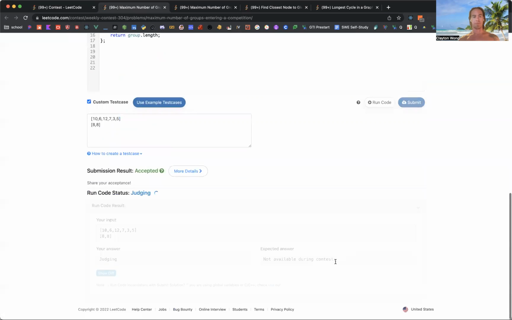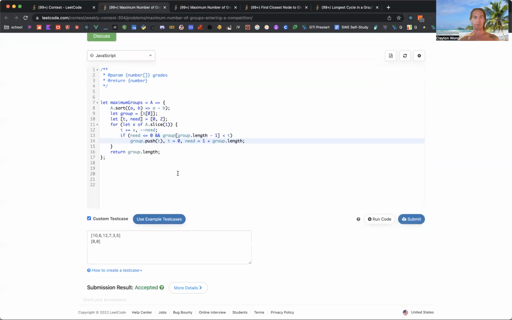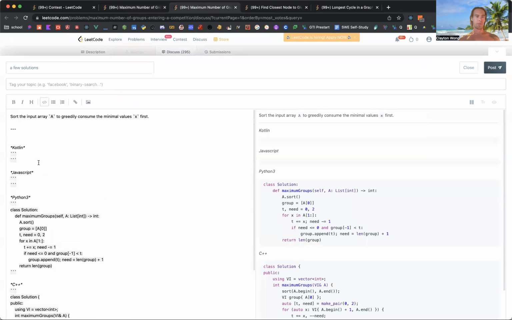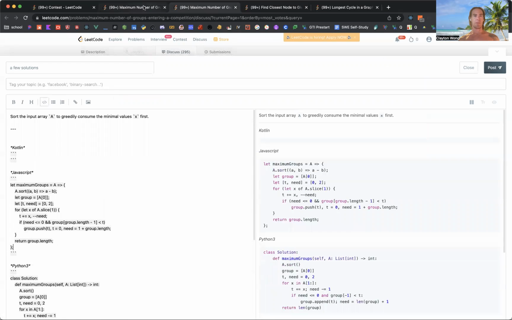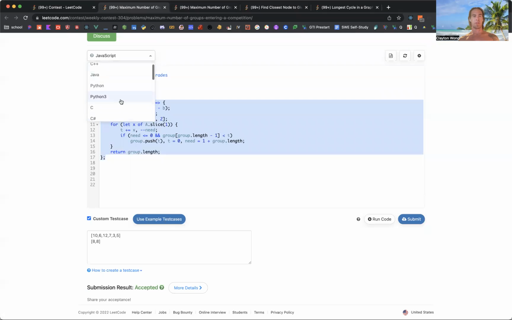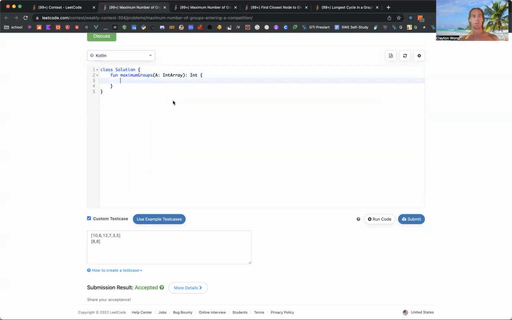Okay, that was cool. That's good. All right. Bam. Kotlin next. Okay. Group is a mutable list of integers. Return group size.